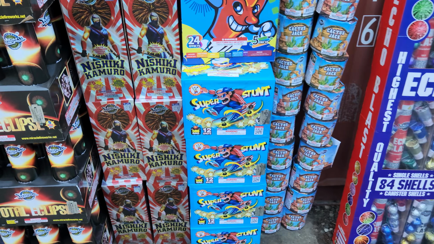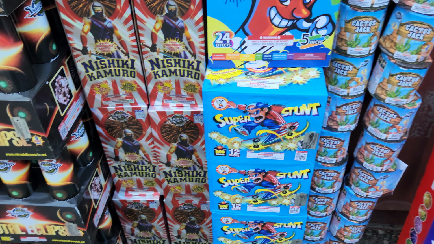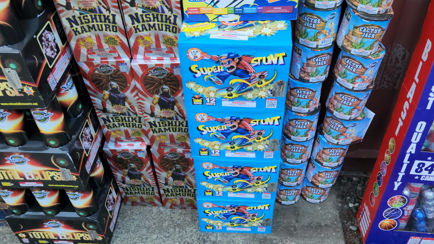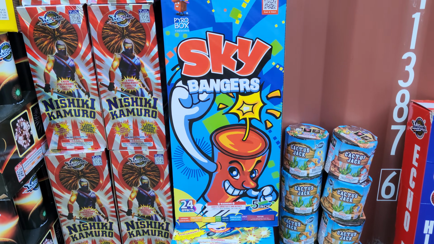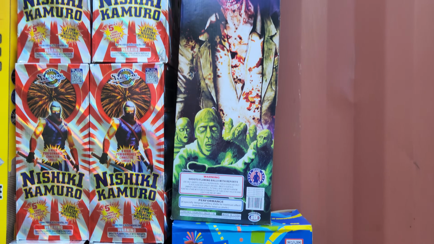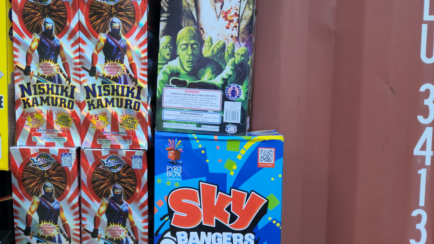And then I got a case of Super Stunt by Wenda. Great cake. Everybody knows this probably by now. This you just can't go wrong. One of the best 12-shot cakes. Picked up a Sky Bangers shell kit by Pyro Box. And a Zombie shell kit by Grand Patriot.